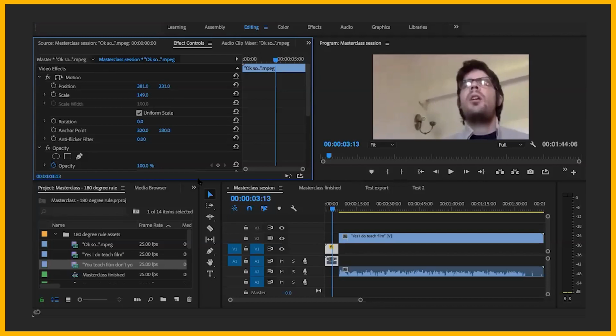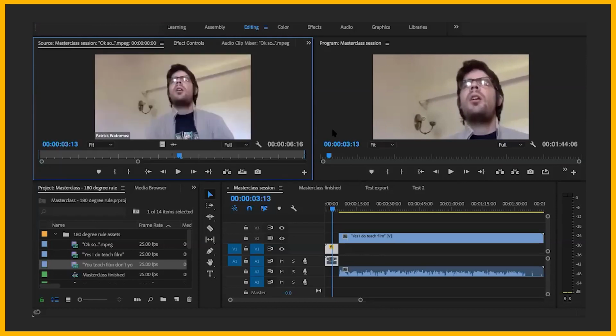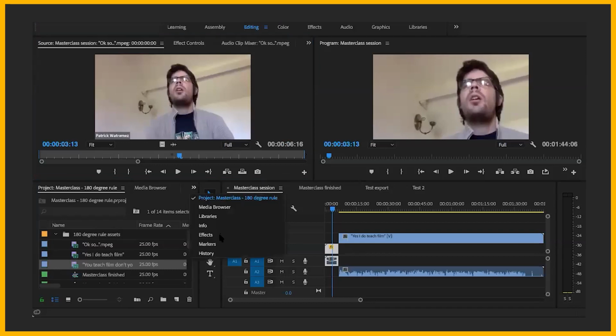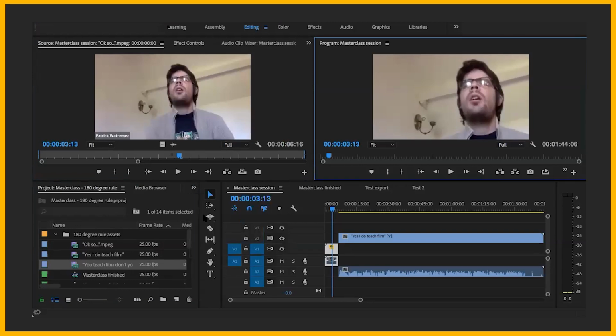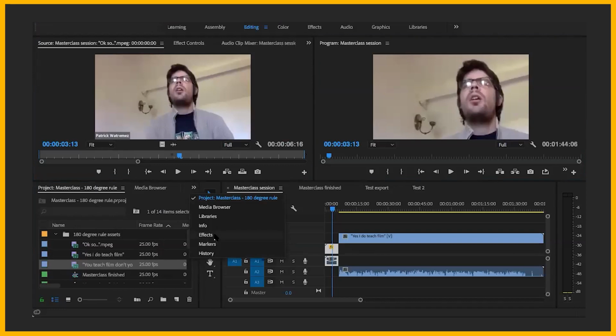Another typical feature that's used quite a lot and favored by a number of filmmakers within Premiere is, by the way, I should jump in at this moment, within the project panel over here, these two little arrows, if I click them, you've got a number of different things.